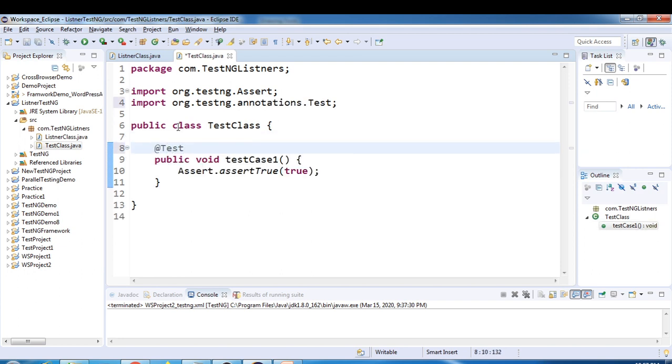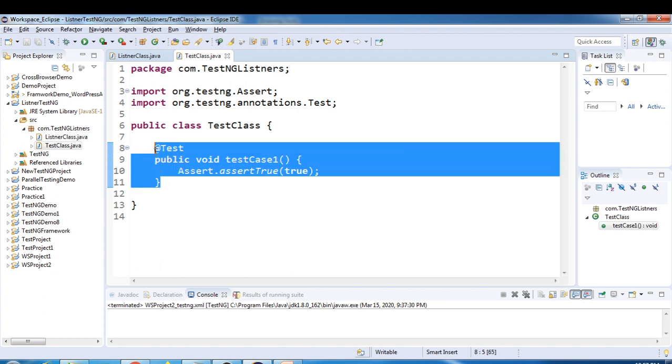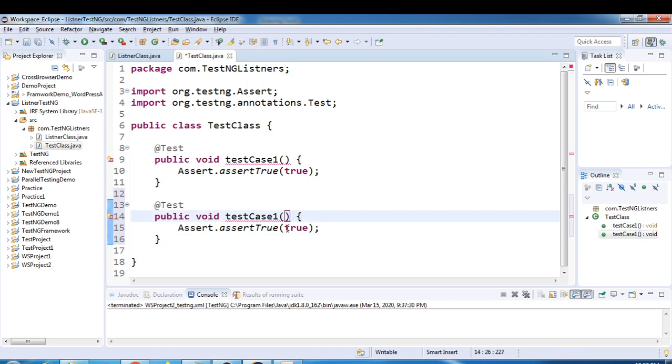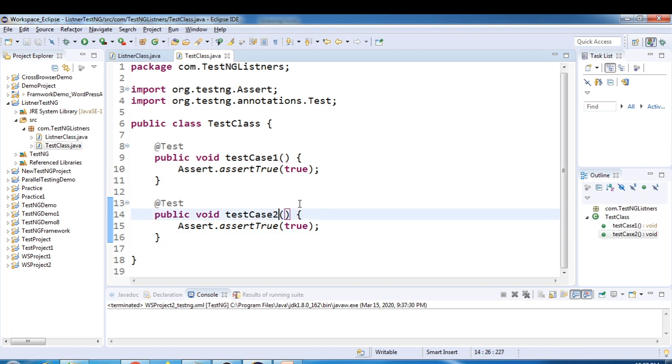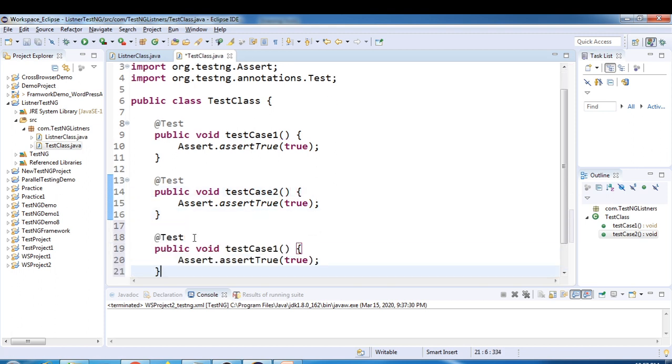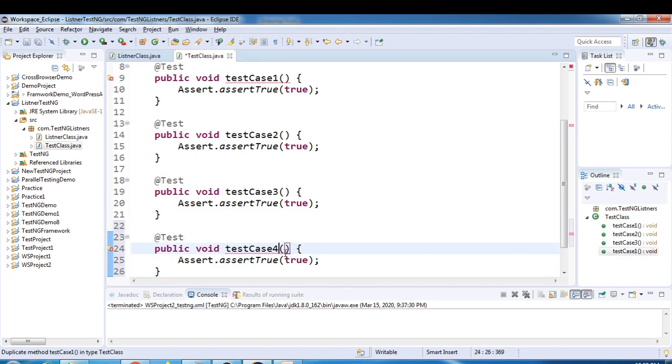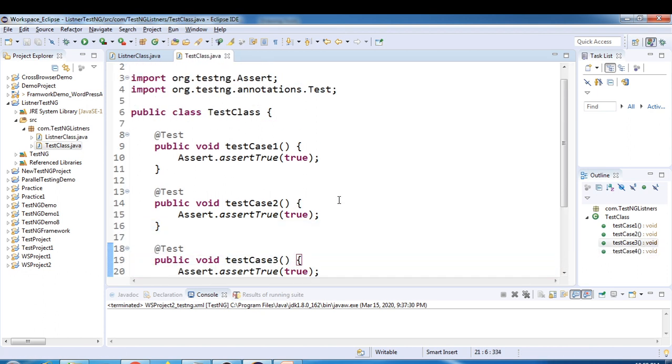I'll use the @Test annotation. This is test case 1. Similarly, we have test case 2. Let's say test case 3 as well. And let's have one more, test case 4. So we have 4 test cases.